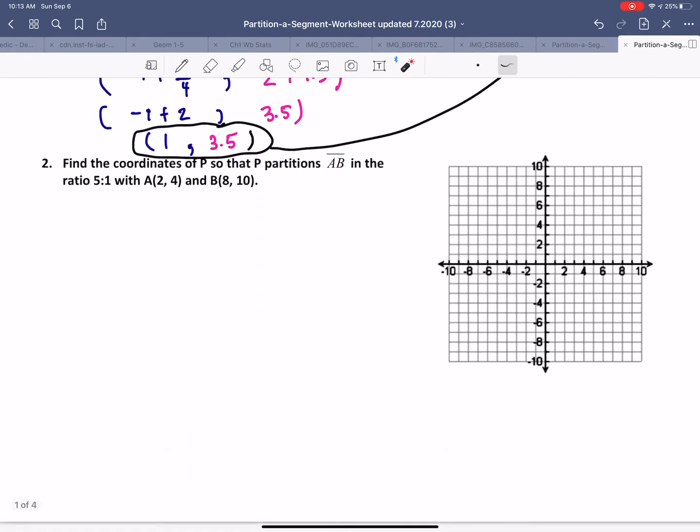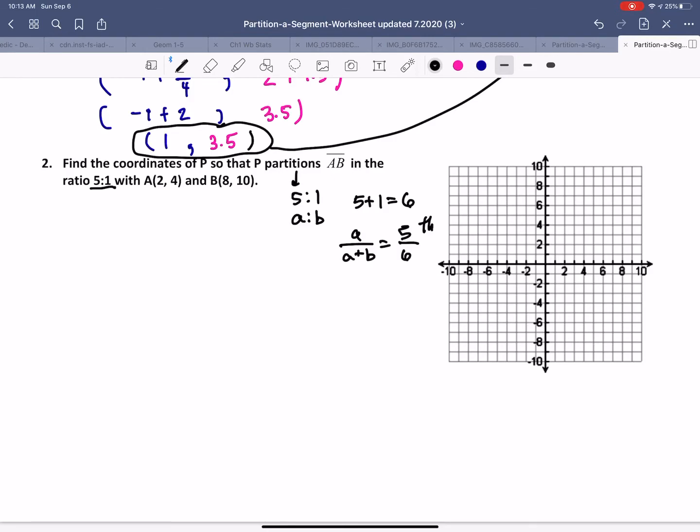All right, let's do another one. It's the same thing, but slightly different. We're going to ratio 5 to 1. So that is a total of 6 equal pieces we're going to cut it in. And I want a over a plus b. That's how far I want to go. So 5 over a plus b is 6. So I want to go 5/6 of the way there.